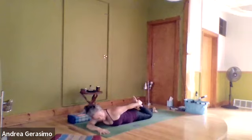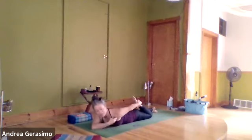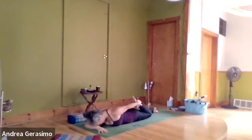Breathing and noticing. So first notice, where is your left shoulder if that's the arm you reached with, or your right shoulder? Guess I didn't specify. The arm you reached with, where's that shoulder? See if you can let it wing back in towards the spine. Get that extra bit of massage. Yeah. If you're not getting enough stretch through your quadricep, try raising your knee a little off the floor.